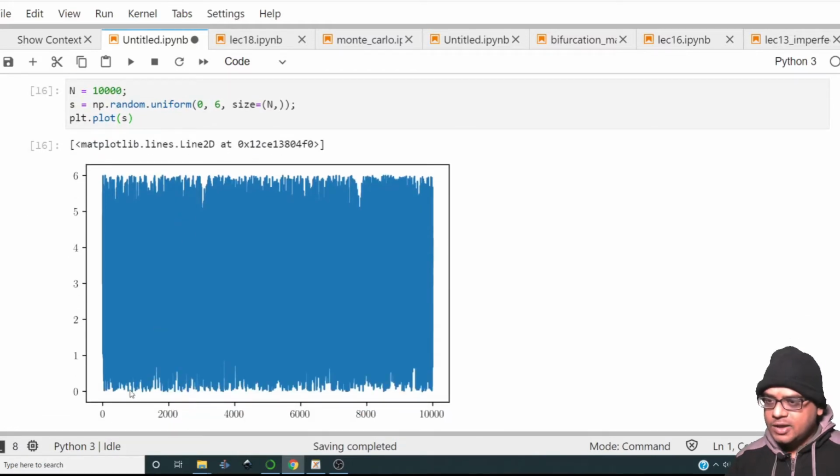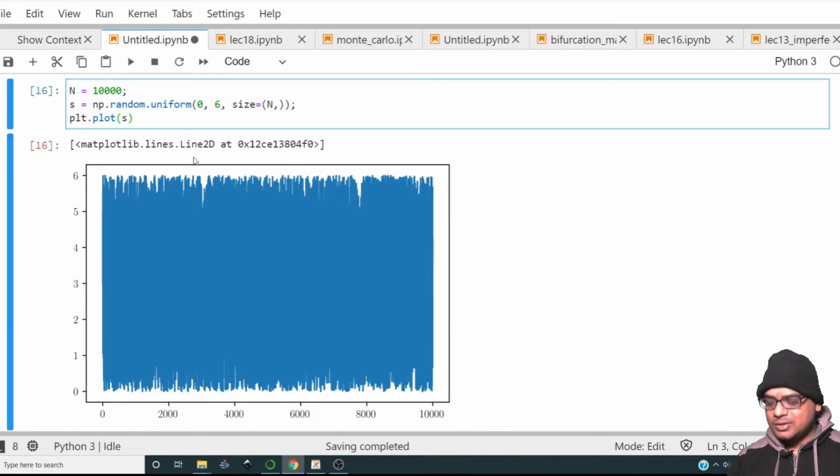So now what we have is, this is the array index of s on the x-axis. On the y-axis we have the value, and it sort of fills the entire space from 0 to 6. Because we have a lot of sampling going on, it will appear quite filled. If we increase this further, ideally we should only plot the points rather than joining them by lines. So let me do this, and let me write marker size equal to 1.